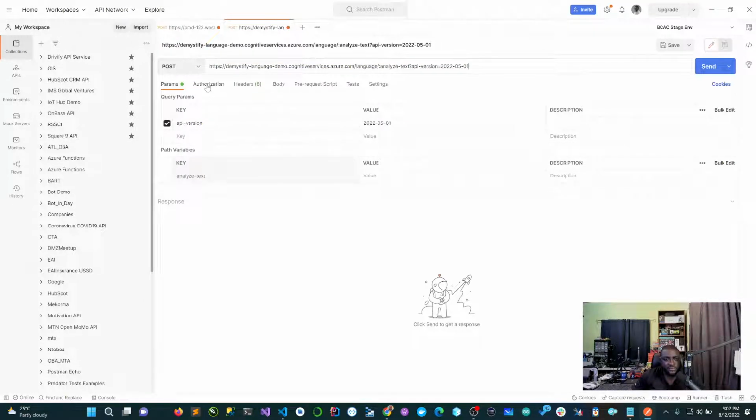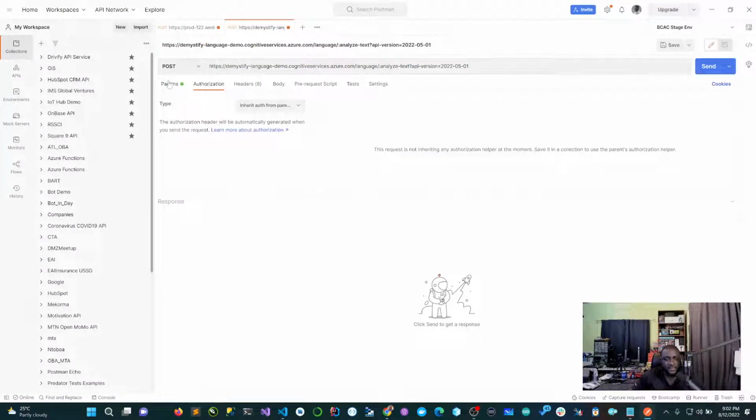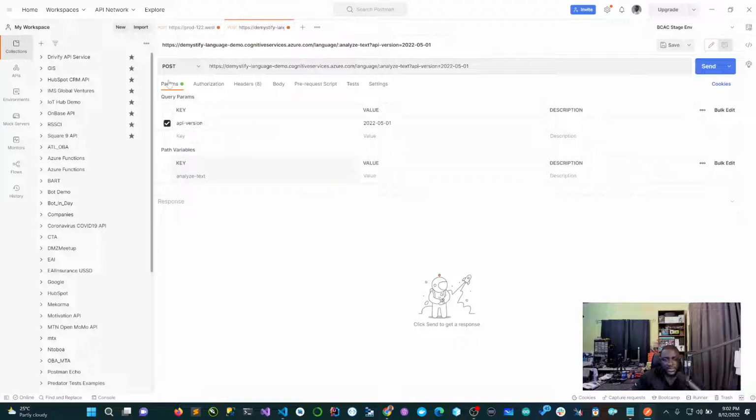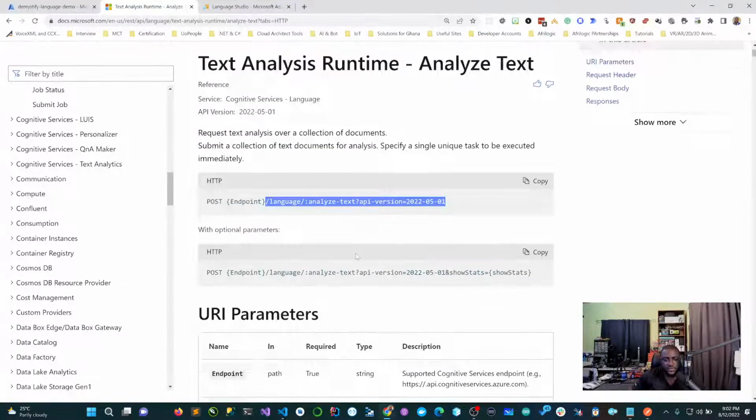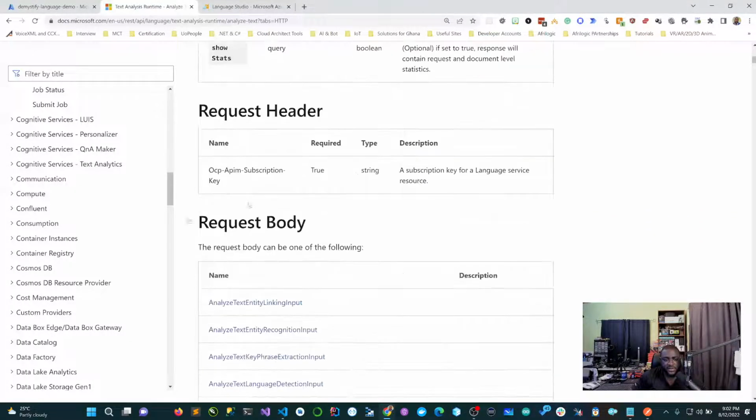All right, so all that information is there for us. And then we go to authorization, analyze text. So in terms of authorization, as you can see in the request header, we need to put the OCP API subscription key.